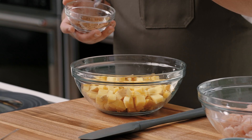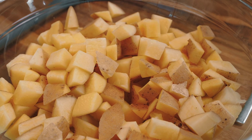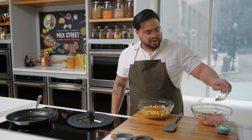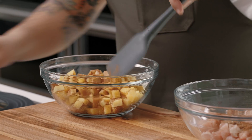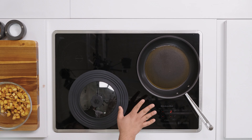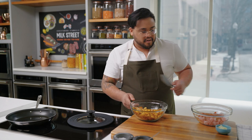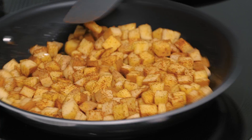Let's go ahead and stir up this spice mixture, and then we're going to divide it in half between our potatoes and our pork. Both of these ingredients are cut up into about half-inch pieces so they cook nice and even. Half goes into our potatoes and half into our pork. You don't have to be exact — just make sure that everything's spiced. We're going to get right into cooking these potatoes. I have a 12-inch nonstick skillet set over medium heat with a little bit of oil in it, and we're heating that oil until it shimmers. Once we get that shimmering going, we're going to throw these potatoes in and get them into a nice even layer.